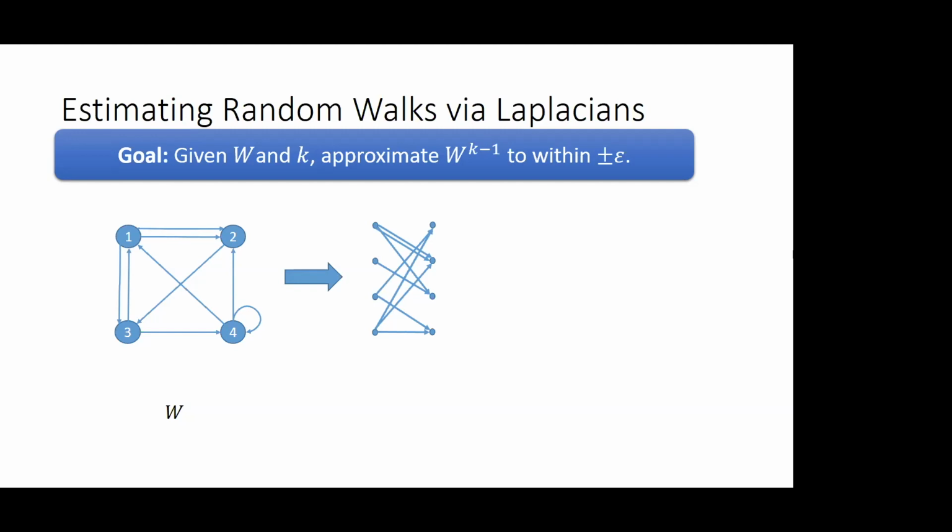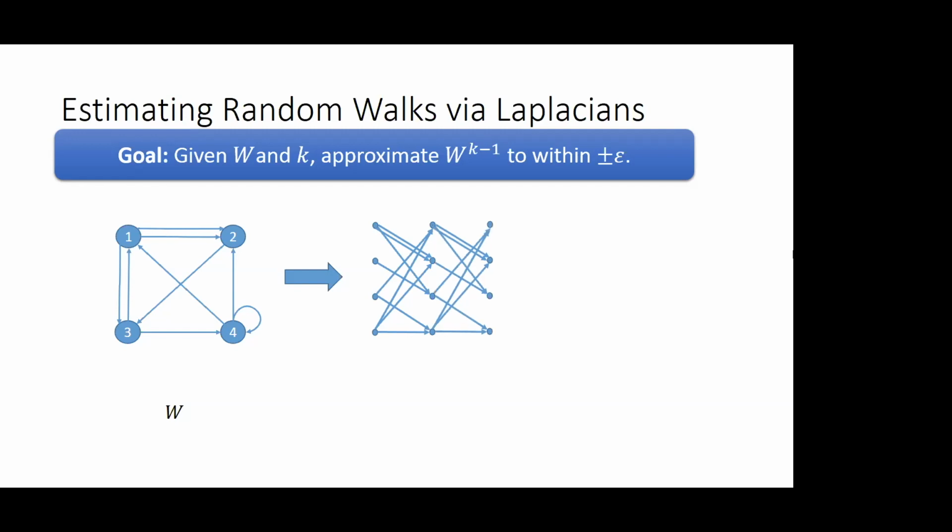Any directed graph, you can naturally transform into a bipartite graph where all of the edges are directed from the left bipartition to the right partition. What you do is, in each of the bipartitions, you have a vertex corresponding to each vertex in the original graph. And then you have an edge from vertex U in the left bipartition to vertex V in the right partition if there was edge UV in the original graph. That is a natural way of taking any directed graph and turning it into a bipartite directed graph where all of the edges are directed from the left bipartition to the right bipartition.